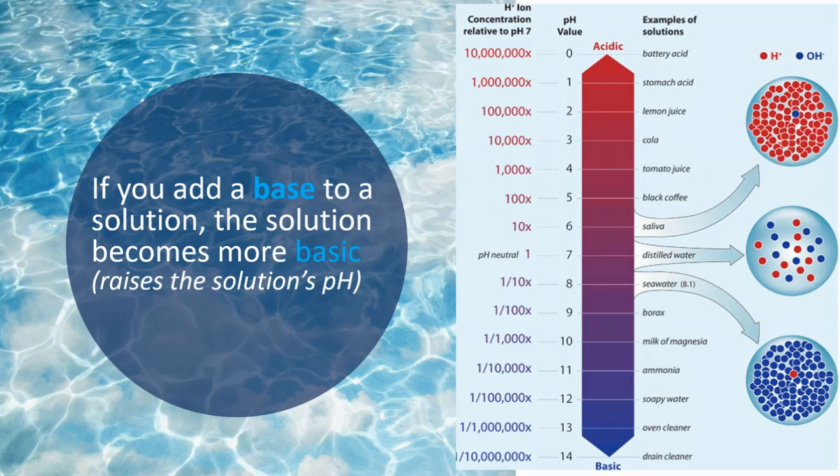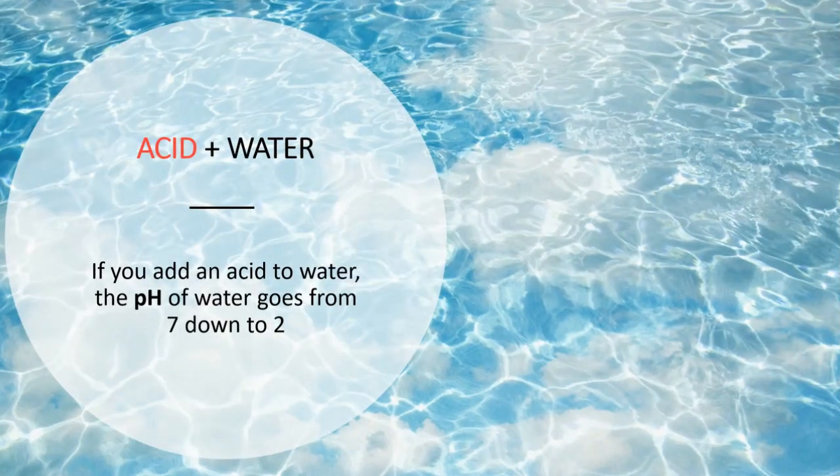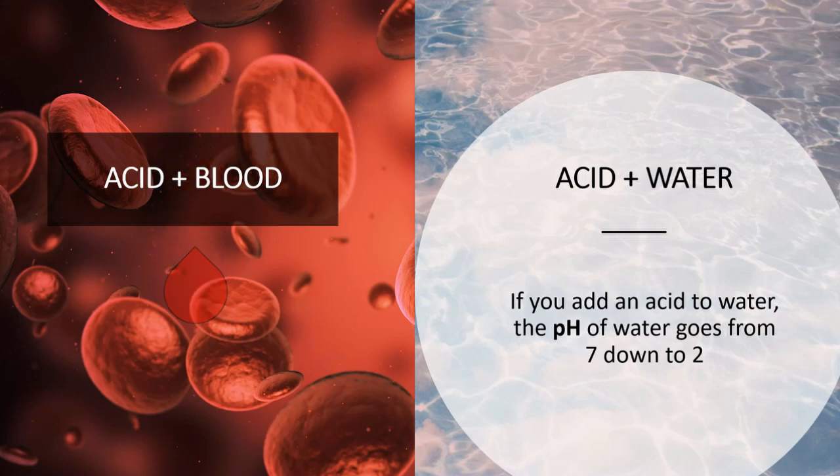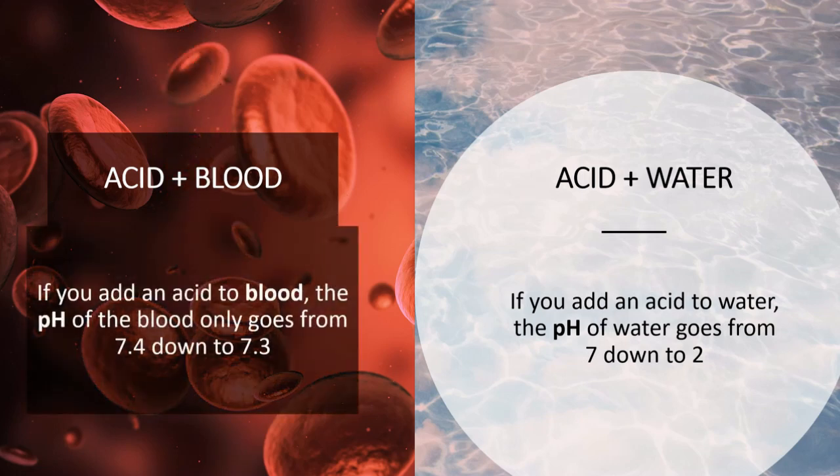Now here's where things get interesting and we start seeing that bridge between chemistry and biology form in really fun ways, right? If we were to add an acid to water, the pH of that water would go from 7 down to 2. But here's the fun part. If we repeat the same thing in blood though, we see that the pH in the blood only changes 0.1, right? It drops from 7.4 only down to 7.3. Contrasting this with water, where the pH changes from 7 all the way down to 2, that's pretty astounding, especially considering both are liquid substances.